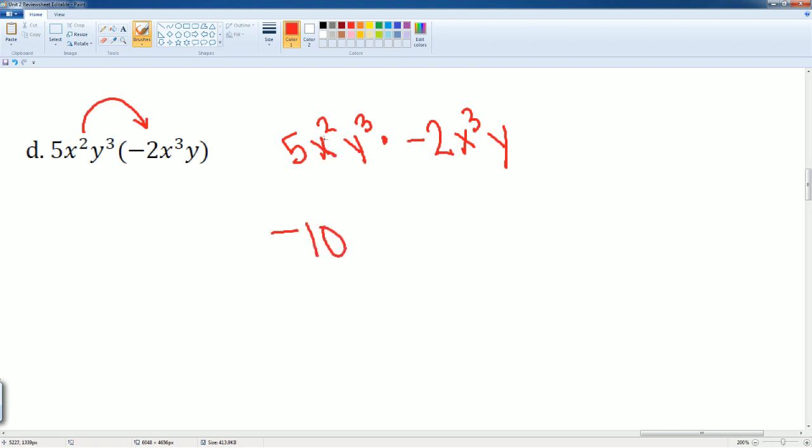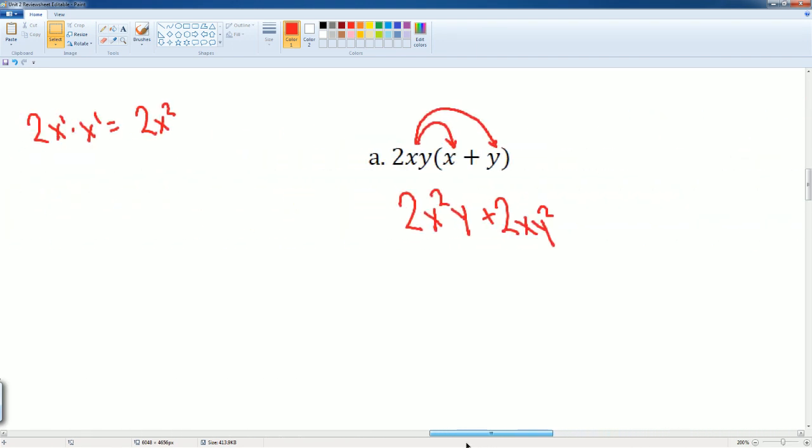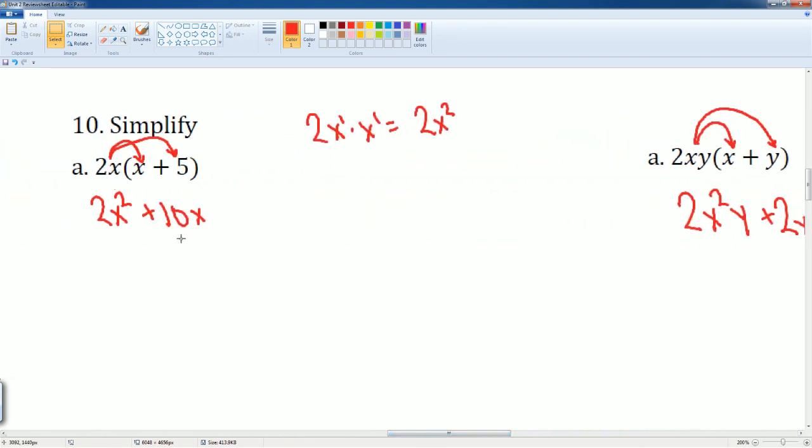How many x's do you see here? Well, we see x squared and x cubed. Together, they make x to the 5th power. Then we have y cubed and a y here. Please understand, this is y to the power 1. So this y cubed and y to the 1 makes you a y to the 4th. All right, there you go. That is how you do that one. Good. Right? That is just multiplying like that.